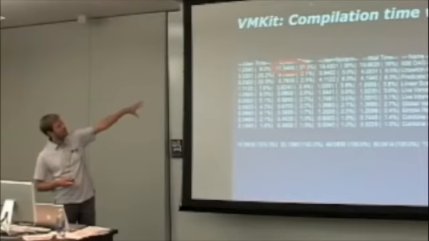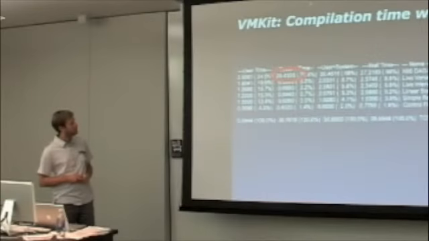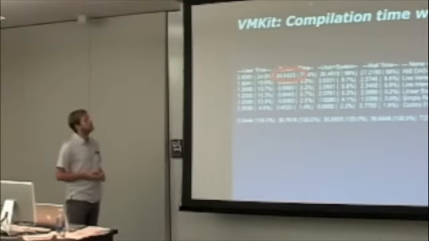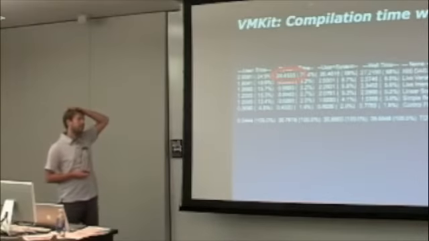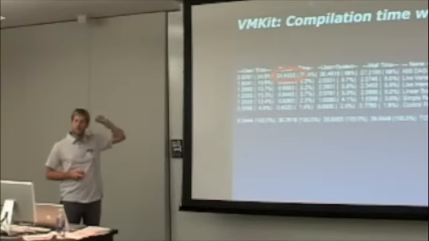LLVM lets you time optimization passes and code generation passes. And that's what I did with VMKit running Tomcat. You can see that with optimizations, a lot of time is spent in the x86 DAG-to-DAG instruction selection. Dan too? Okay. Evan was there before Dan, so. Yes, the optimization passes are taking some time, but not that much in the end. In the case of executing VMKit without optimizations, it's even worse. You get 24 seconds of x86 DAG-to-DAG instruction selection. So I don't want to know what's going on here.